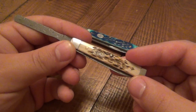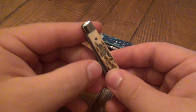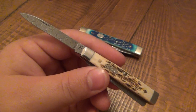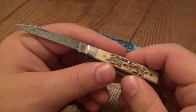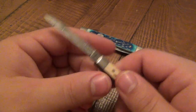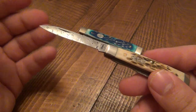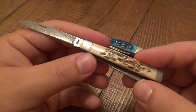Both of these are great examples of doctor's knives. The blades themselves are long and slender — this was an everyday carry type knife for a doctor, for cutting open packages, cutting rope, twine, and things like that. But it was also slender because they were cutting medications and pills. Super cool, very interesting, very historic pattern.